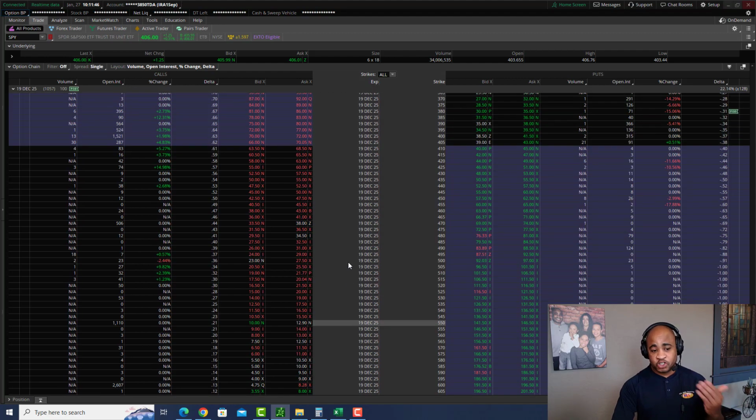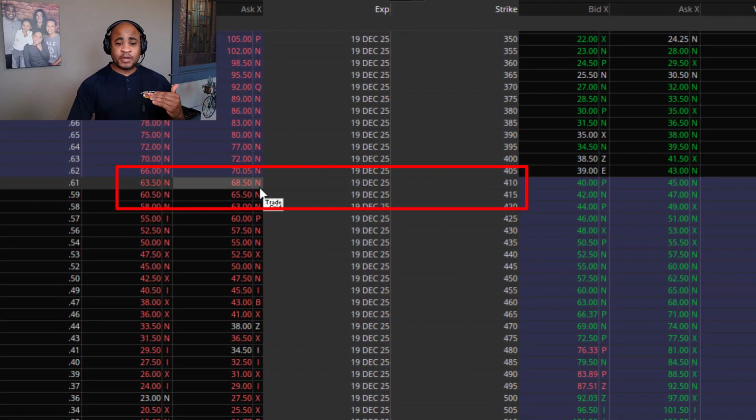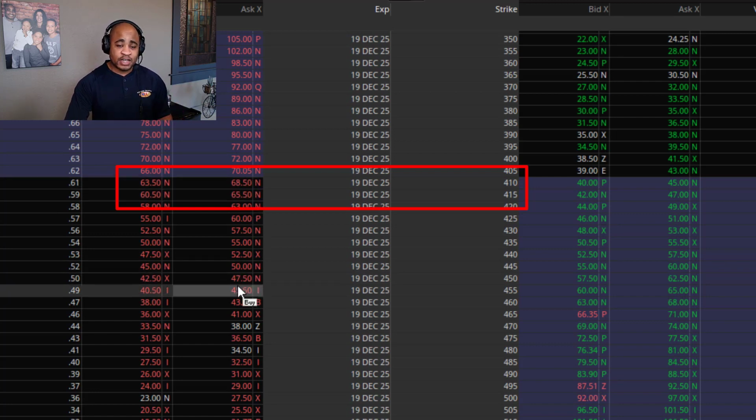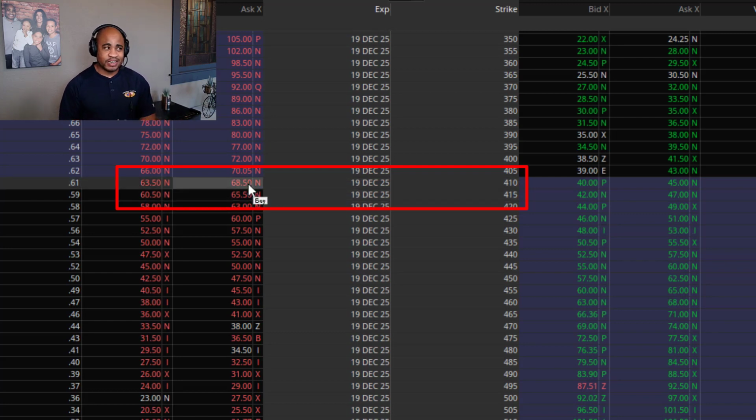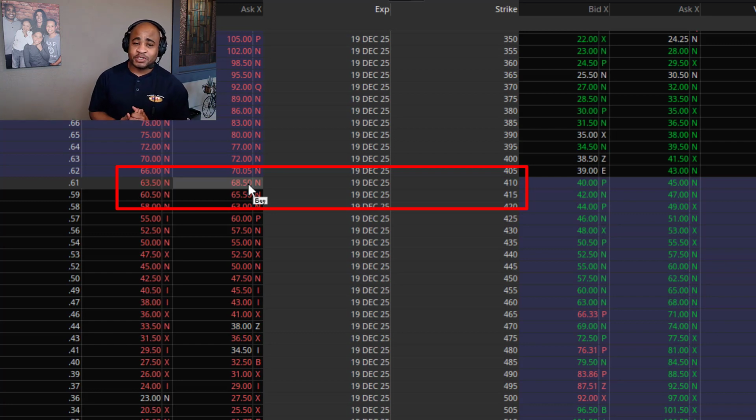So in the book, just for the case study, I gave two examples. We picked always at the money options, options closest to the stock price, right? You can do at or even slightly higher. So the stock's at 405. Can I afford this one with a 10 grand account? Yes and no. Yeah, I can afford it. It's $6,800, but it's breaking my risk rules, and that would be risky, risking almost my entire account on one trade. I've done that before. It works until it doesn't work. It is just a stupid way to invest your money and an easy way to go broke.